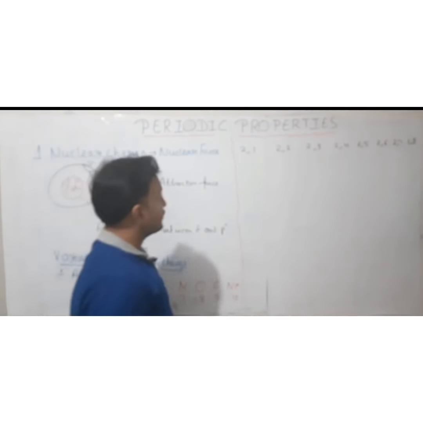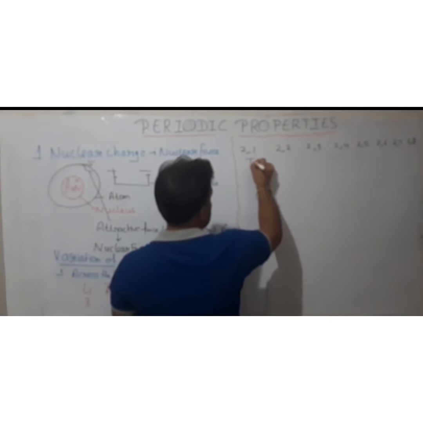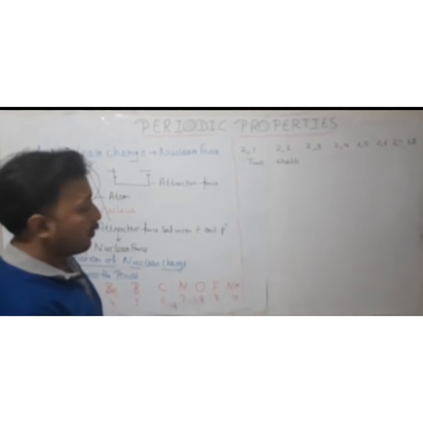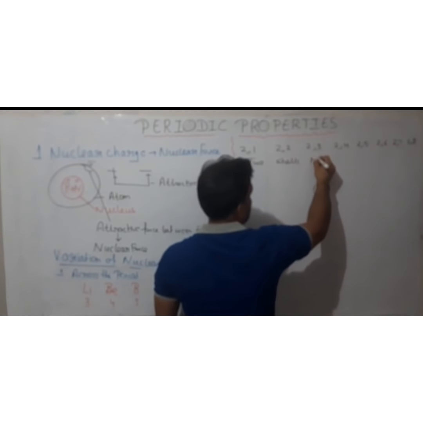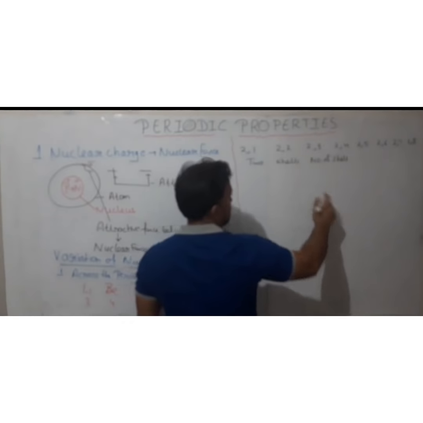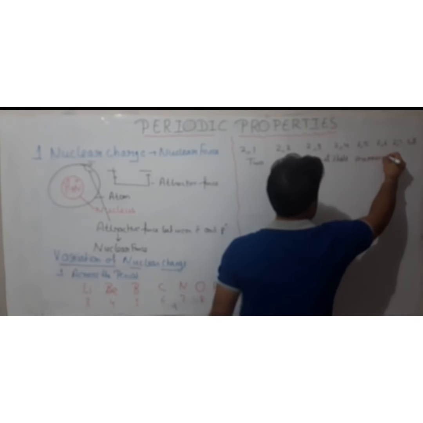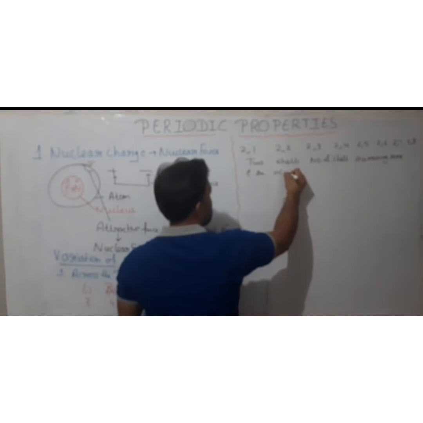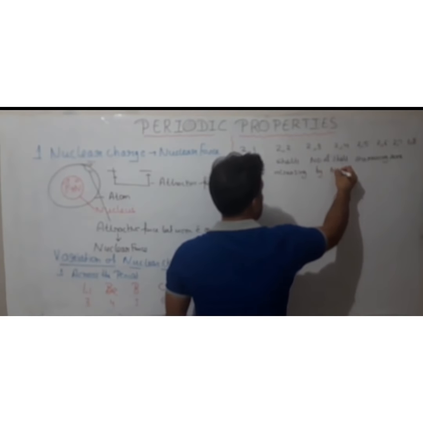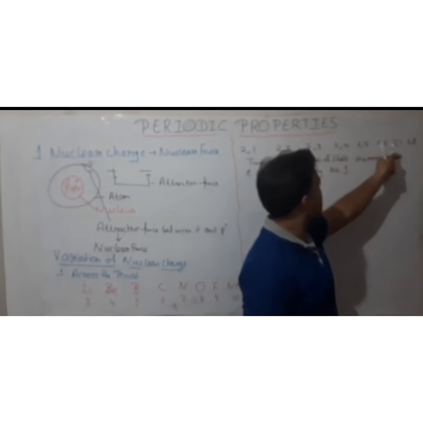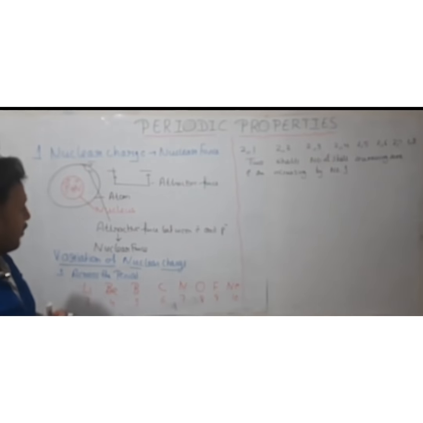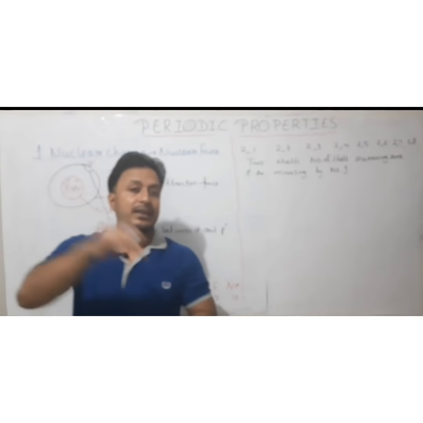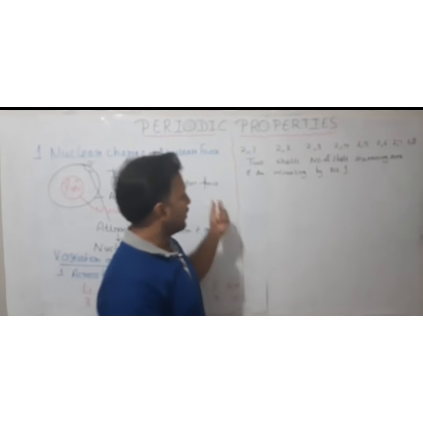So like that the electronic configuration of the elements will be there. Now what this electronic configuration says is that every element here is having 2 shells. Okay. So what we see is that the number of shells when we are moving across is remaining the same. Okay, but electrons are increasing by number 1, like 1, 2, 3, 4, 5, 6, 7. So electrons are going to increase in this shell. So it means the protons are also going to increase in the same manner in the nucleus of an atom. Okay, but the number of shells is the same.